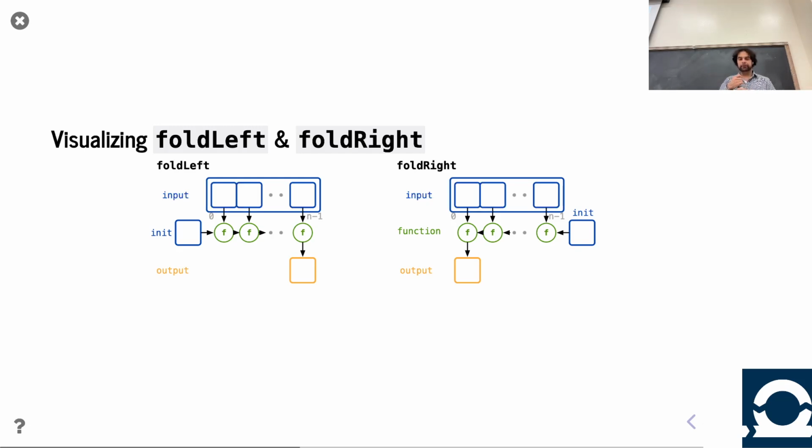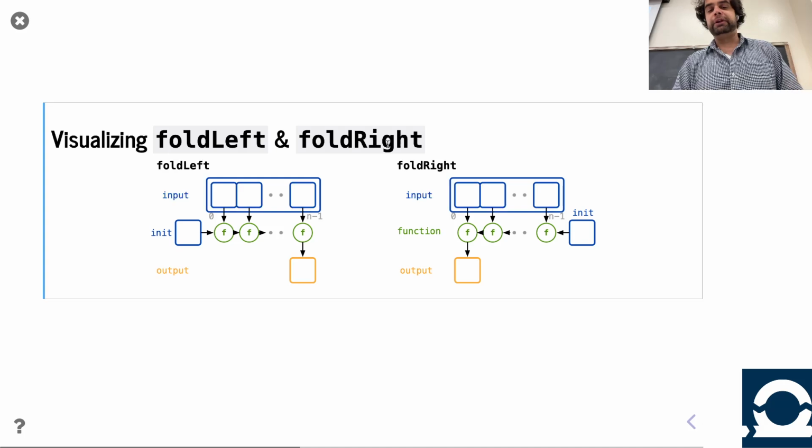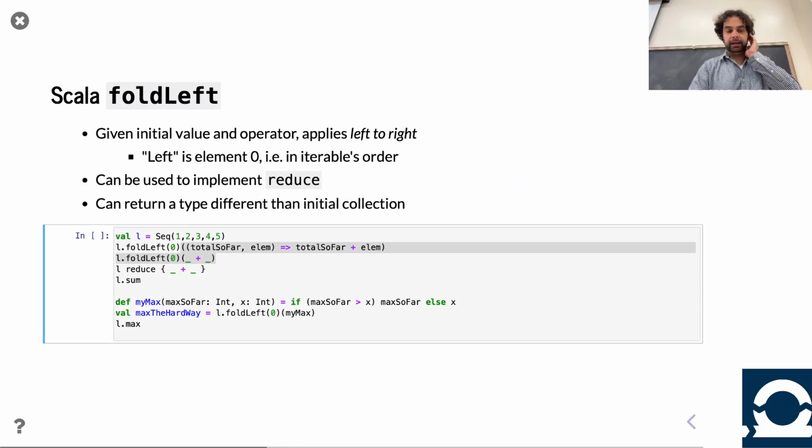The question is, are fold left and fold right implemented differently? How does that work? Yes, you can call reverse on the input to one of them to get the other one. I believe the actual Scala compiler is smarter in that. But if you forget fold right, we'll see an example that you can call dot reverse instead. So let's actually play with this, right?